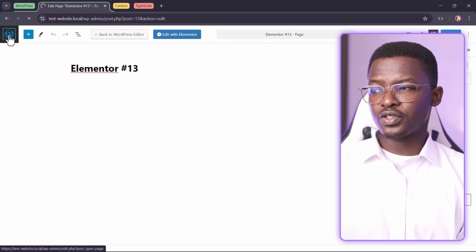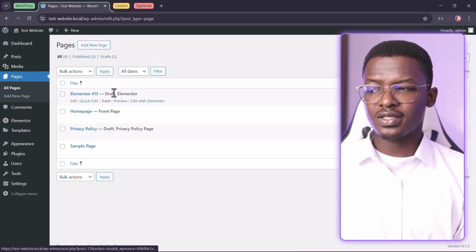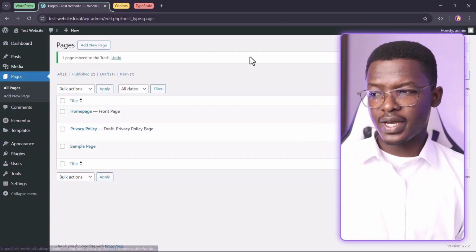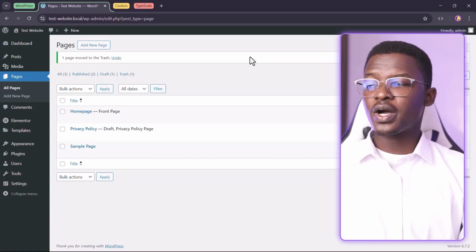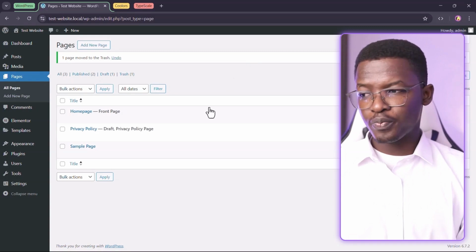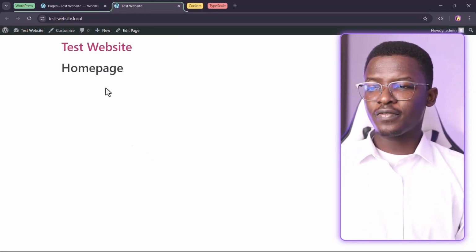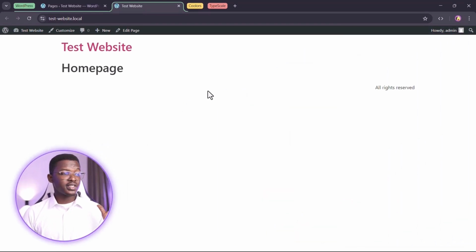We're just going to click on this WordPress logo and come back to the main page. You see, that is the draft page created by Elementor. We can trash that for now. Now, remember, in the previous lesson, I showed you how to make one page your home page. If you click on that right now and just view it in the front, you have your home page looking just like this. And you recall, this is a blank theme, so it really doesn't have anything inside of it.